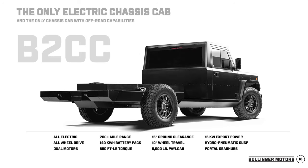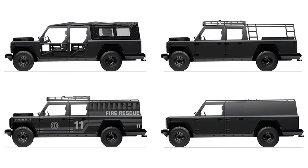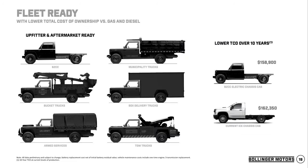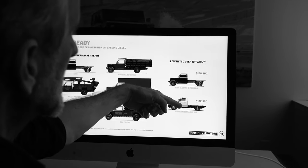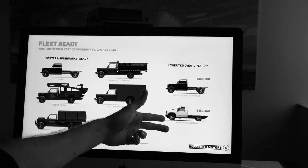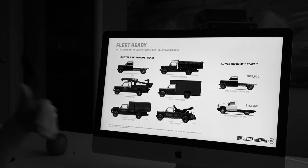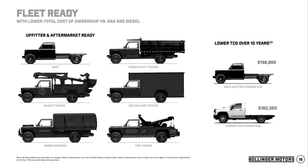The chassis cab is an entirely new world. In the all-wheel drive version it has all the same capabilities as a pickup truck, and we have a lot of commercial interest — for example, fire rescue where you have to go up into the mountains. We think our all-wheel drive and other drive versions will corner that market. It's very similar to gas chassis cabs, but over a 10-year total cost of ownership we come out better — everyone knows electric is a lot less to operate per year, and over 10 years we end up beating it.